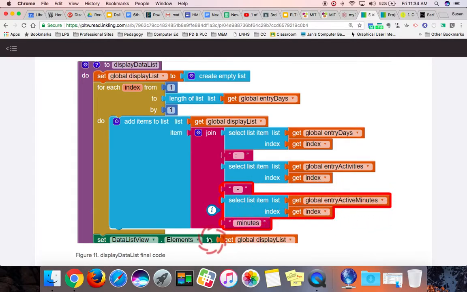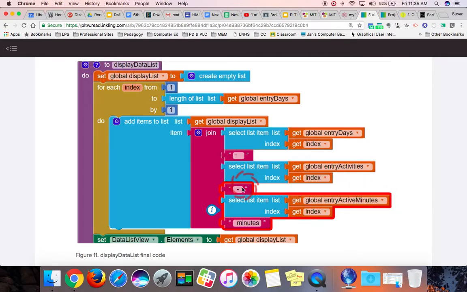And this is where we're adding in a couple of things. We're adding in the information for the active minutes that they put in. So this just makes sense, just like what we've been doing all along. On the FluTracker, we kept track of the month and then how many patients a month had the flu. Here we're keeping track of 3 things: the day of the week, the activity they do, and for how long they do it, the global entry active minutes.